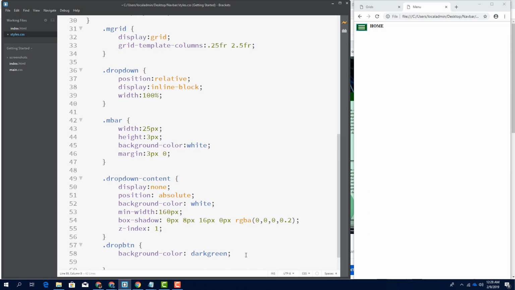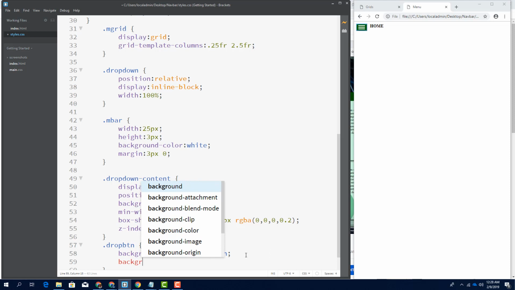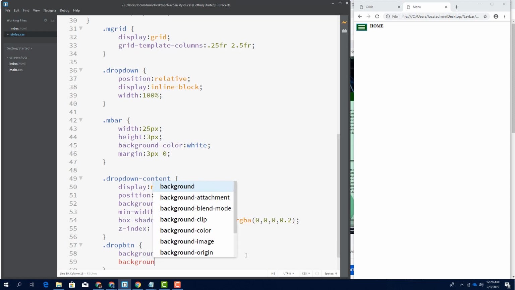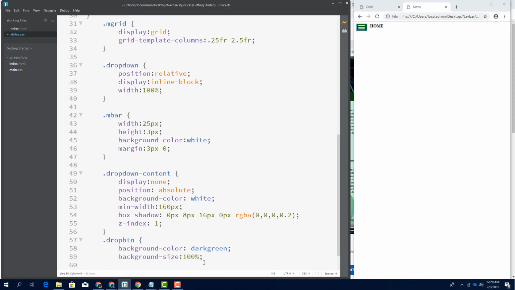The next step, I will increase this. I will declare the size of my background so it can just take up the full space in the element. So I'm just going to declare it at 100%, so that if I'm resizing, I do not get an effect that is a bit off.